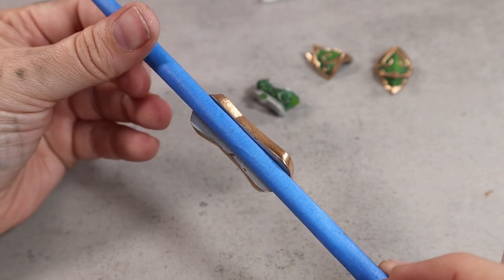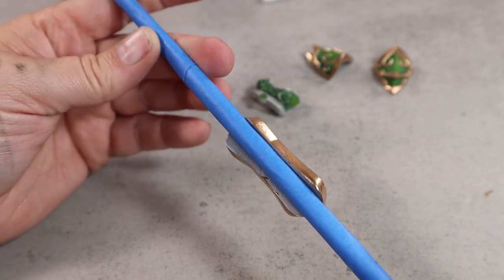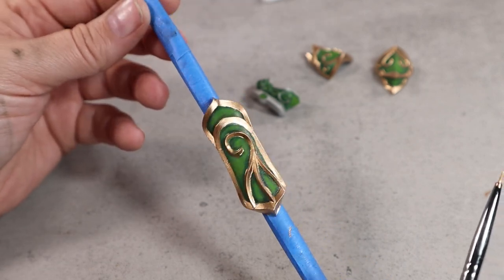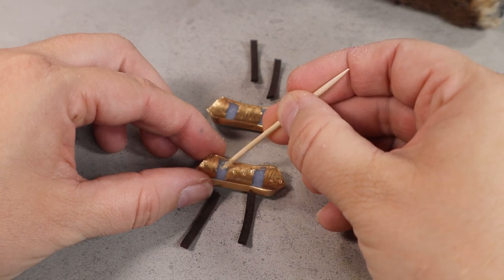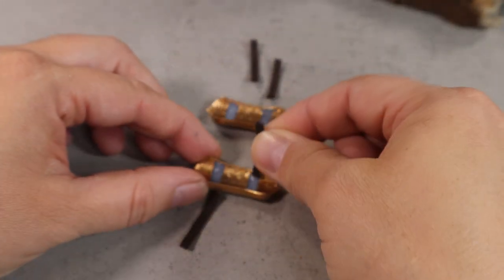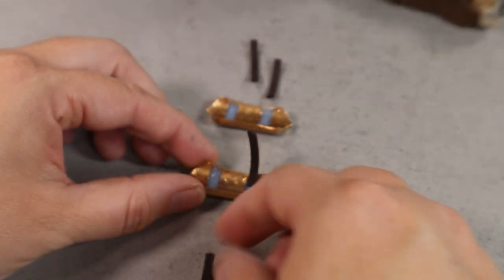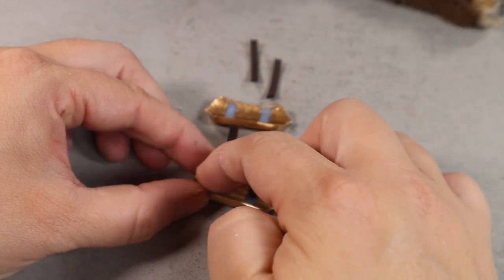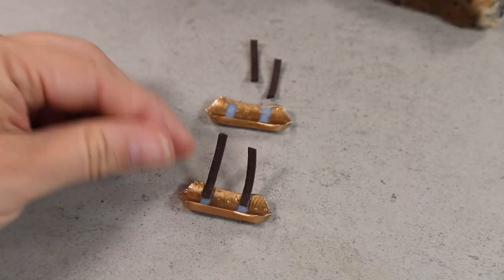I just love how these turned out, and I am a sucker for green and gold armor. I mean, look how pretty this is! Now I can add the attachments. I have left areas paint-free where straps will be added. I've found through trial and error that when gluing painted prints, the glue tends to adhere to only the paint layer and it will easily detach. I apply a bit of super glue and I attach leather straps.